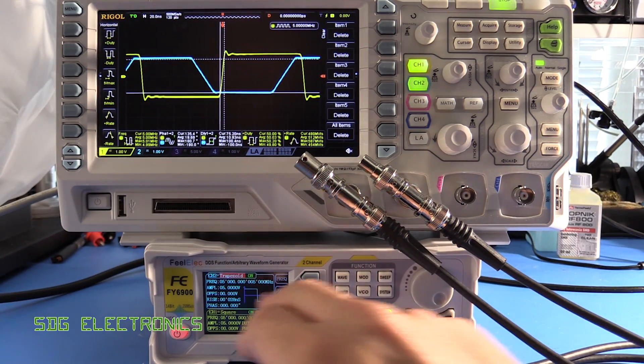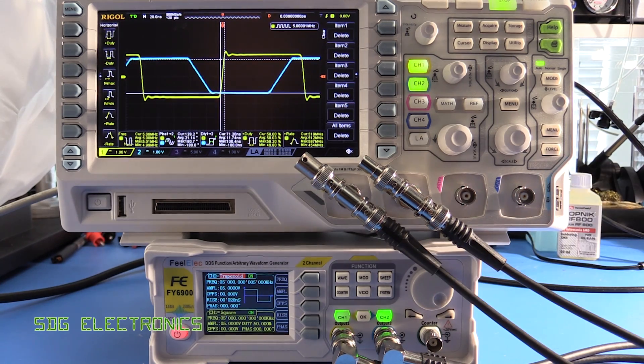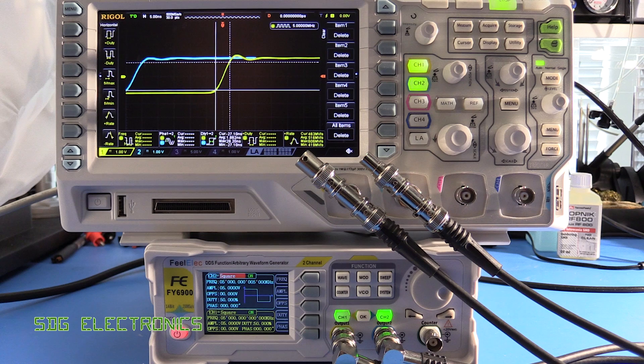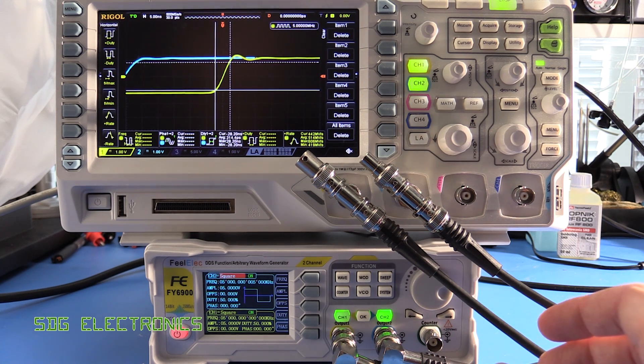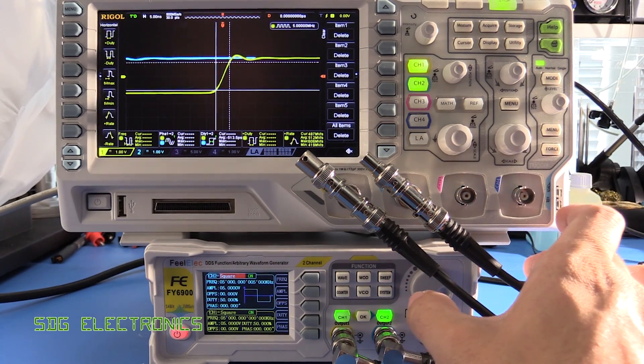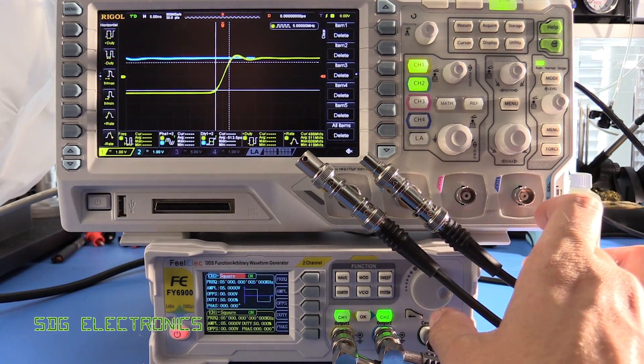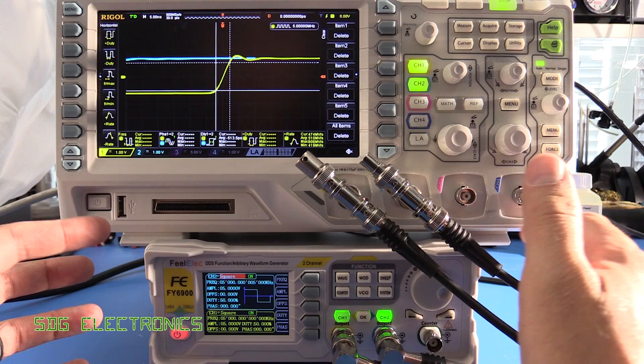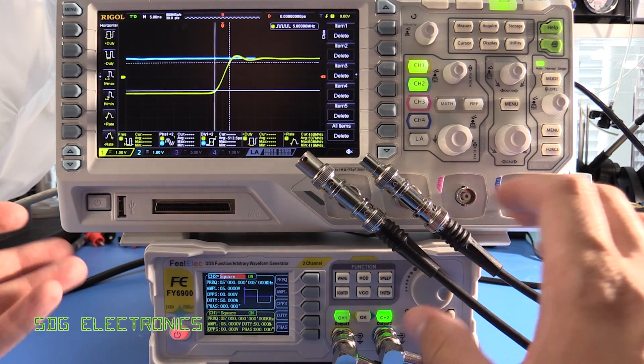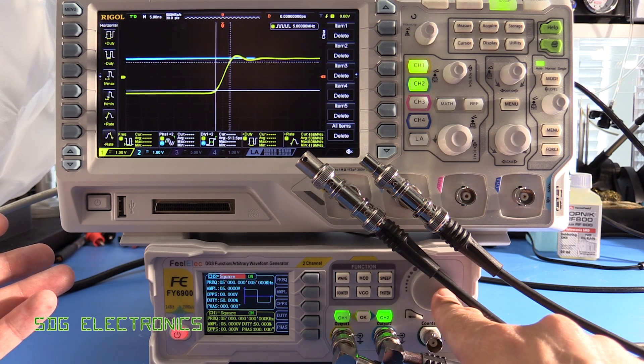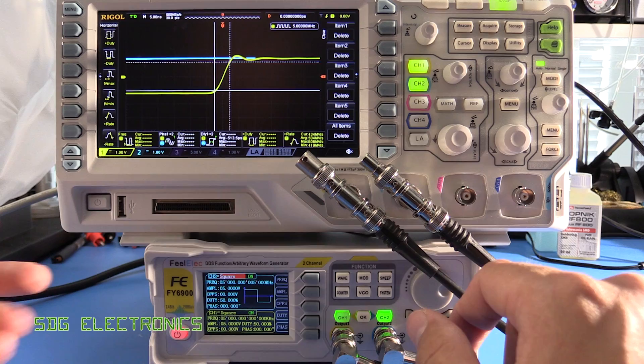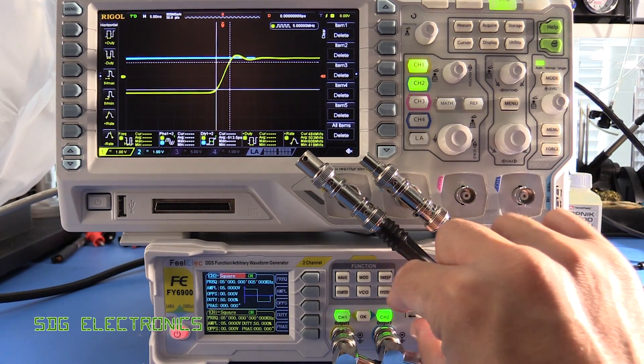Overall I don't think the function generator's too bad at all. It's certainly a nice improvement over the 3200S that I was using previously. If I had one complaint in particular it would be that the user interface is just too small. If they'd just made the device a little bit bigger and had things like the wheel a bit larger it would be a lot easier to use. Because the wheel is so small it's actually a little bit difficult just to whizz it around like you would on another signal generator.